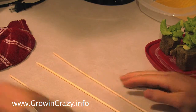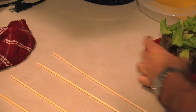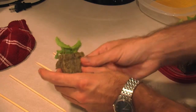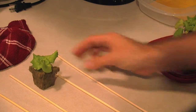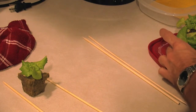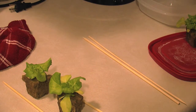We're going to make a makeshift home for our little Grodan cubes using some skewers. I was thinking about putting them through, but I decided to use the little grooves on the side right here — they make for better support. It won't damage the roots if I skewer through, so I'll place this down and grab another one, making sure they're not too close. You want to give them enough space so they don't touch or crowd each other.